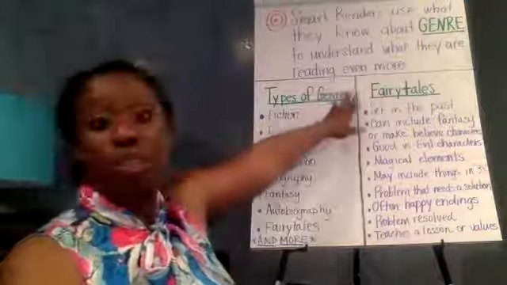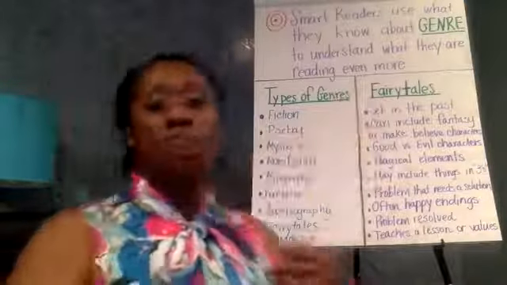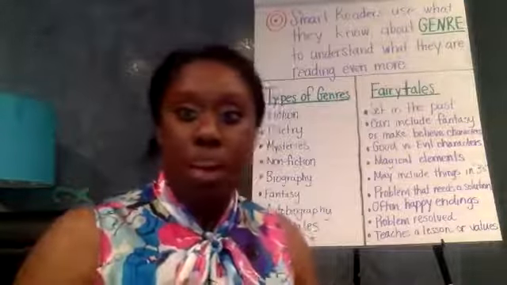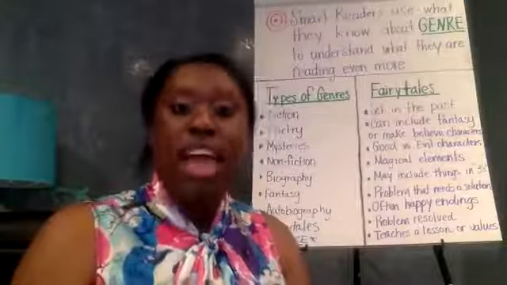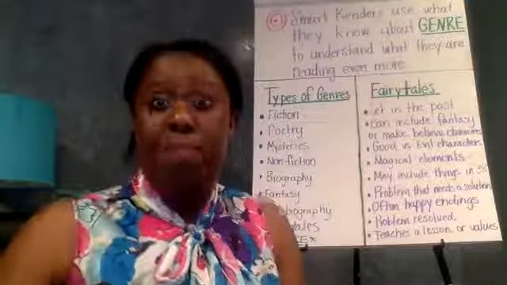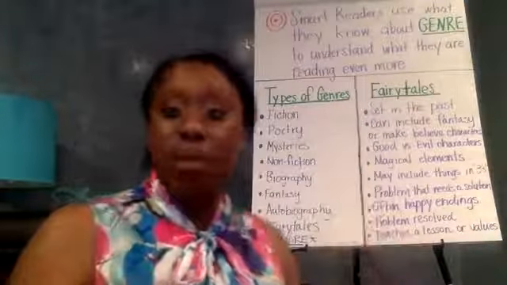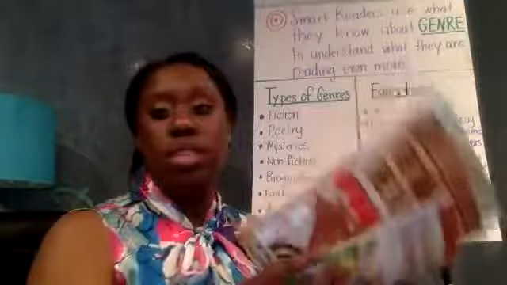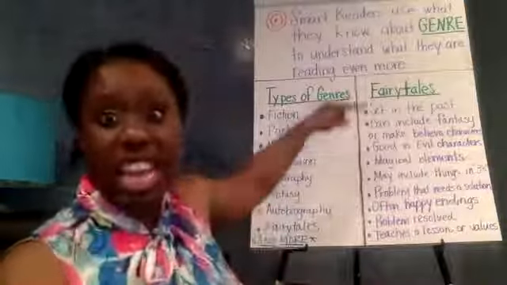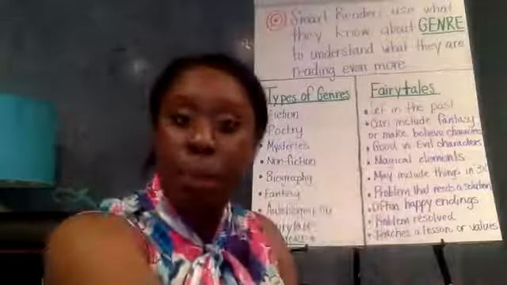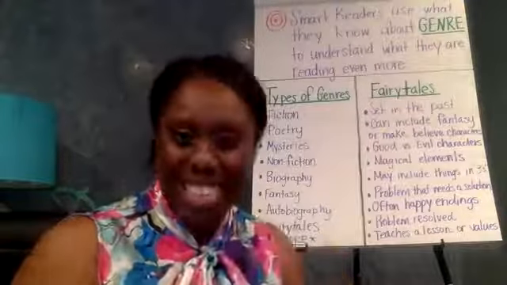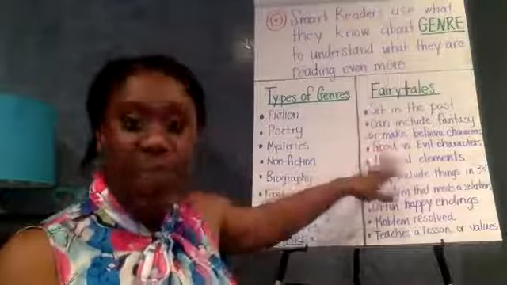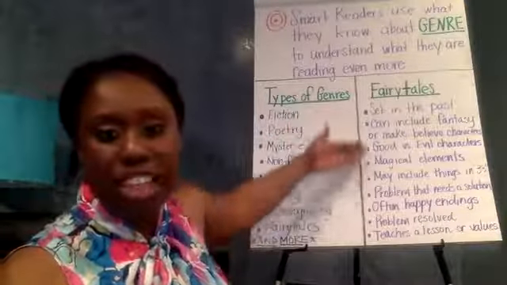We chose fairy tales as our focus. Before I even started, I asked them, what do you know about fairy tales? That's something you can ask your child: what do you already know that fairy tales often have in them? See what they can come up with. Then choose a fairy tale book and read it together with your child and check off the things your child said that you find in the book. As you read, you'll come across more elements or characteristics, and you can add those to the list.